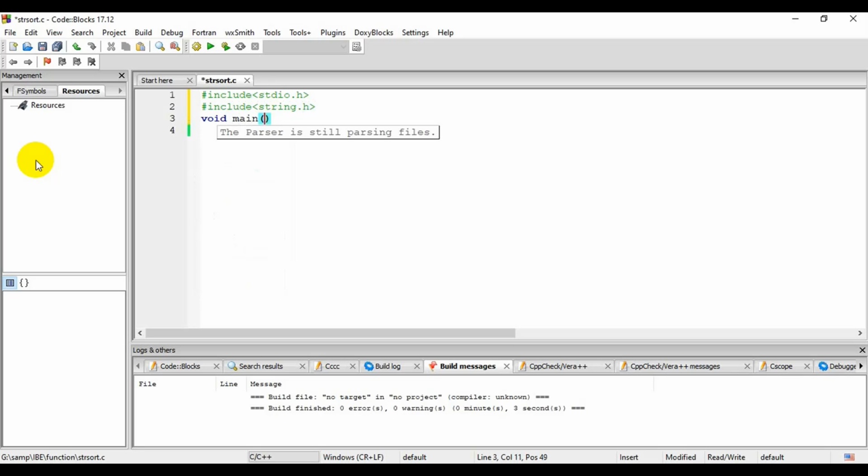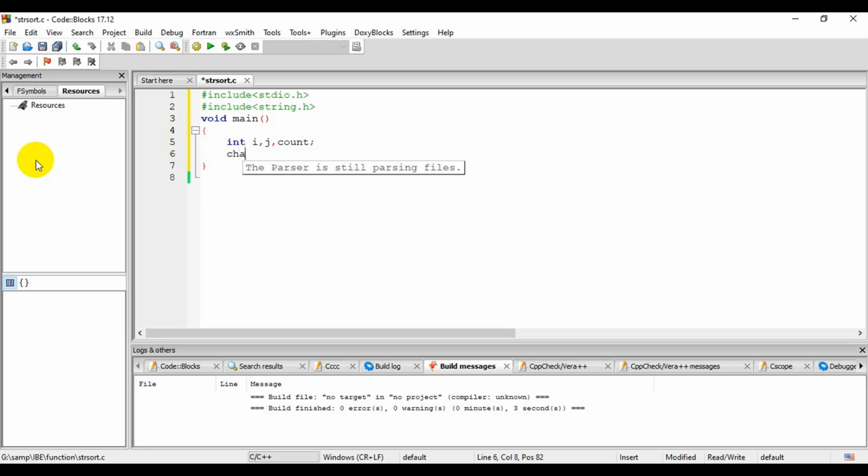void main, I am declaring void main. I am declaring integer variables i and j, they are the loop variables, and count is the integer variable where we will receive the total number of strings which is to be stored.